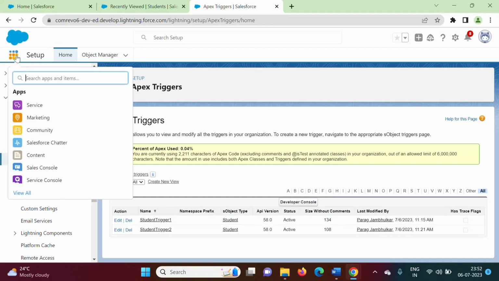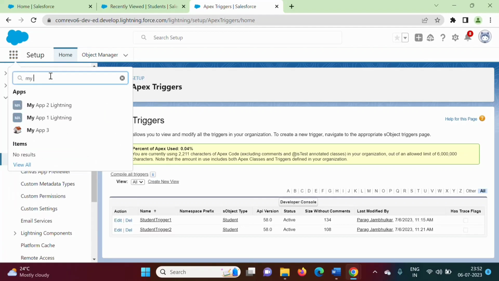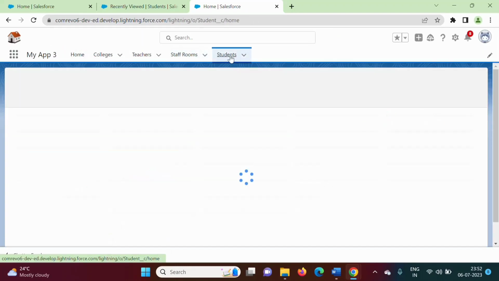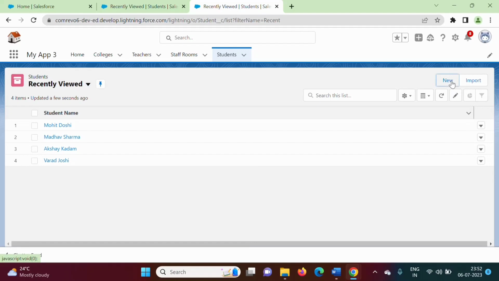So here we have the App Launcher. Here we'll search My App 3. We have this Students object. Now one more record we will insert.